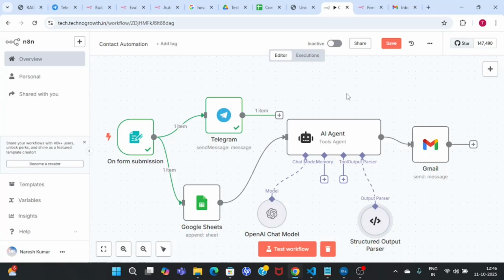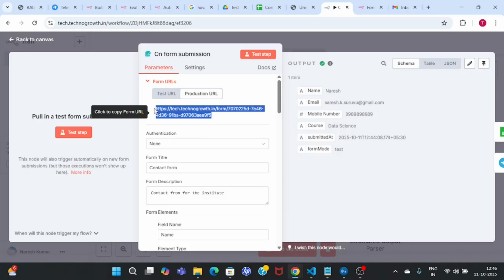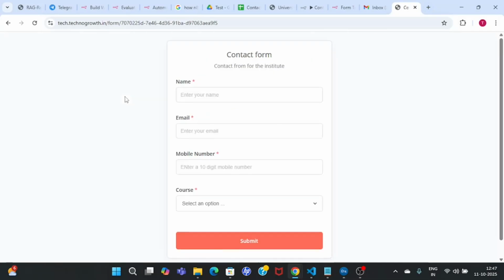So now what I'll do, I'll make this as active so that it will become production. So anyone with this URL can access this flow, correct? So for that, what I have to do, just click on active, got it, and then now click on form submission. This time you should not use test URL because it is in production, right? Go to production and copy this production URL, copy it, go there, paste it, enter, right? Now you can see the contact form.